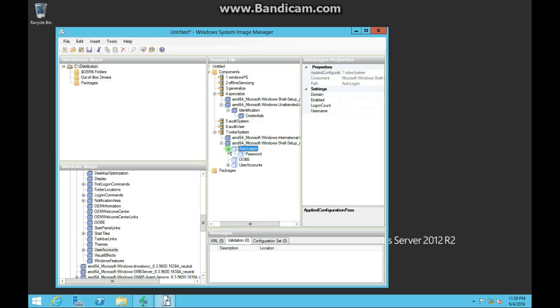Then we're going to go to auto login, just going to expand it. And for auto login, I'm going to customize the domain to class 2050. Enabled. That one true, I'm pretty sure. Login count, let's just do 5. Username, sysadmin. Actually, if this is a user, probably just do sysguest. Okay. And the password is just going to be password. Okay.